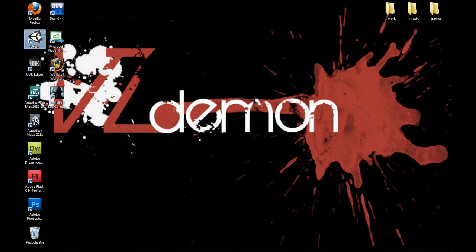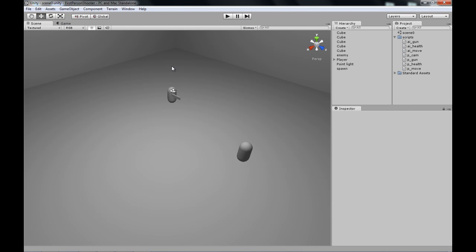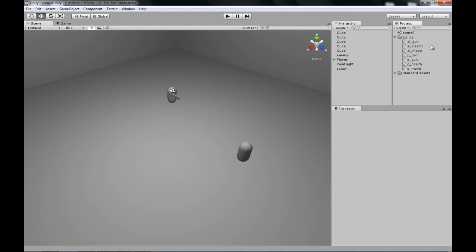So let's get started. Now today, as promised, we're gonna continue the gun sway when we're walking. But I've tried this before, when we did the tutorial with the player move script, and did it just like we planned. But it came out looking pretty ugly, so I decided to take it another way.